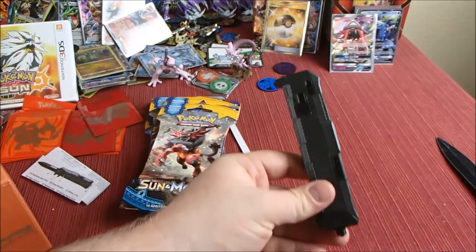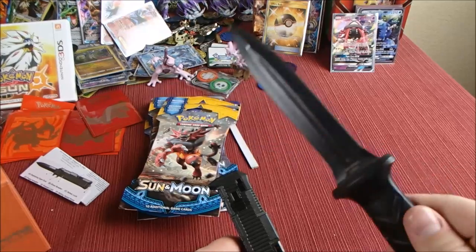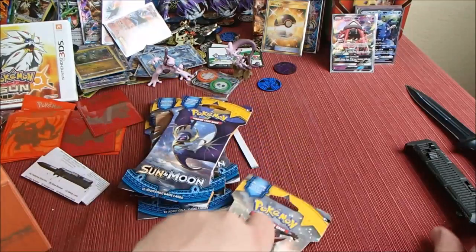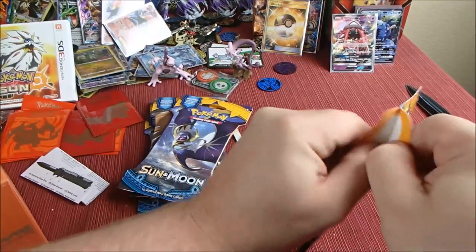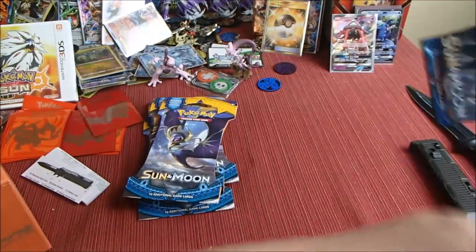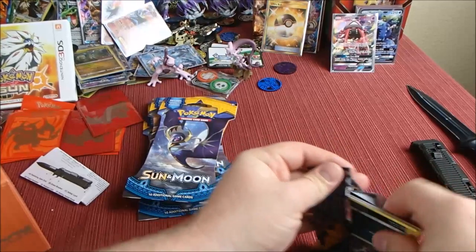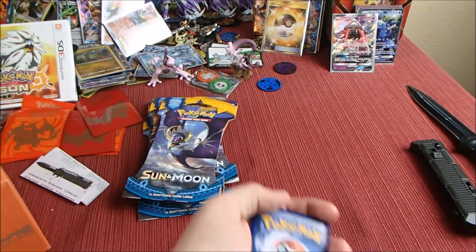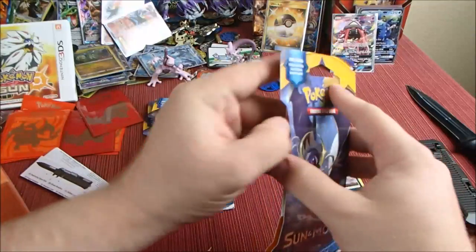Alright. But this is going to be my new knife. I'm going to put this one away for a little bit. It's a little beat up. And we'll use this one for videos from now on. But let's get this first pack opened up here. There's a free code card. All right, next pack.